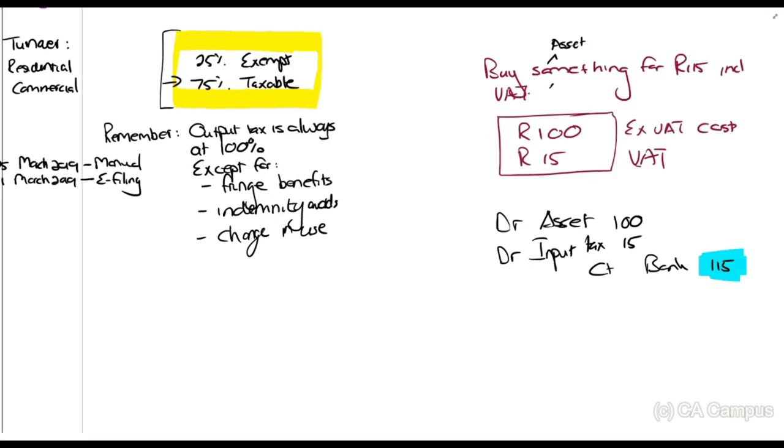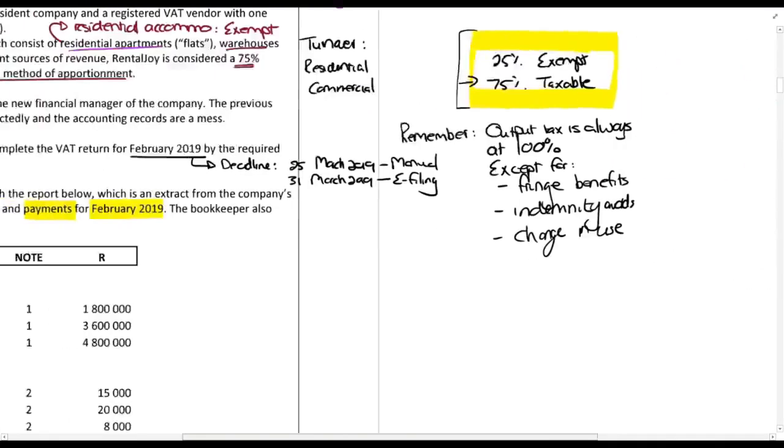And your accounting records, statement of financial position, income statement or statement of comprehensive income is the ex VAT amount. Right, so if this was an expense, for example, not an asset, stationery. See, that would be statement of comprehensive income, profit and loss amount, also ex VAT. So the cash journal, remember, includes VAT.